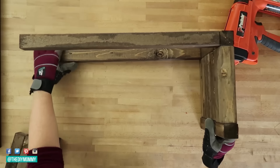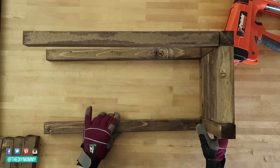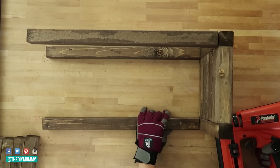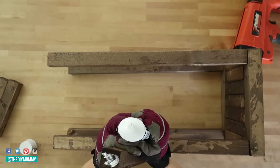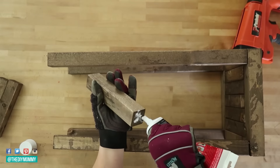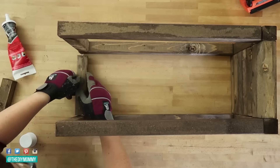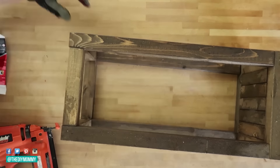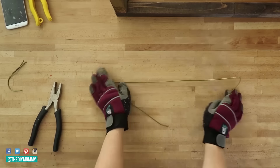Next I'm putting the base on its side and positioning one of the 21 inch wood pieces to one of the corners of the base. I'm then nailing the two pieces together with a nail gun through the bottom of the base into the end of the tall wood piece. I'm repeating this step for all four long pieces. Then I'm putting some wood glue on the ends of the remaining seven and a half inch long wood pieces and placing them between the top ends of the vertical 21 inch long pieces. I'm securing them together with the nail gun and adding glue to these pieces so they won't spin.